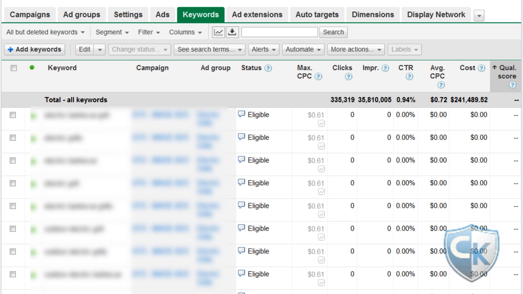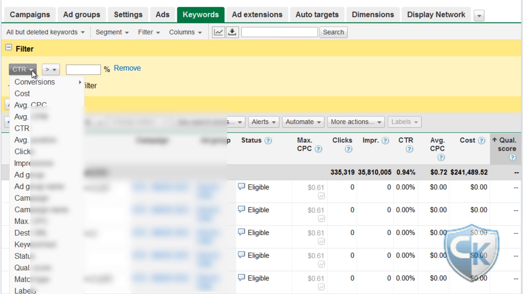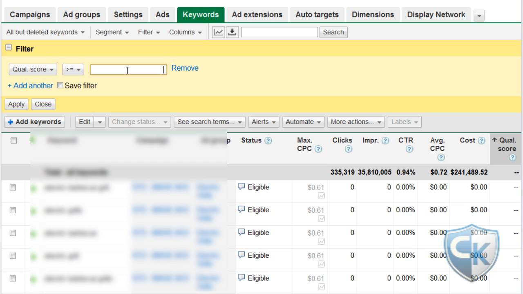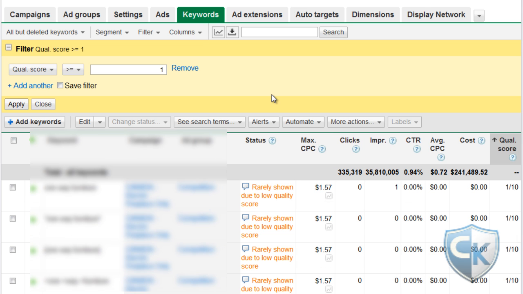Now next, because we're seeing display and stuff that's paused or zero, we want to go in and filter our information. So first, we want to filter by quality score is at least 1. Because display items don't have quality score, this will remove all of our 0 or non-applicable quality score data. So next, we may have some keywords which are paused or not being displayed right now for various reasons, which we might not want to include. For most individuals, this is a good filter.